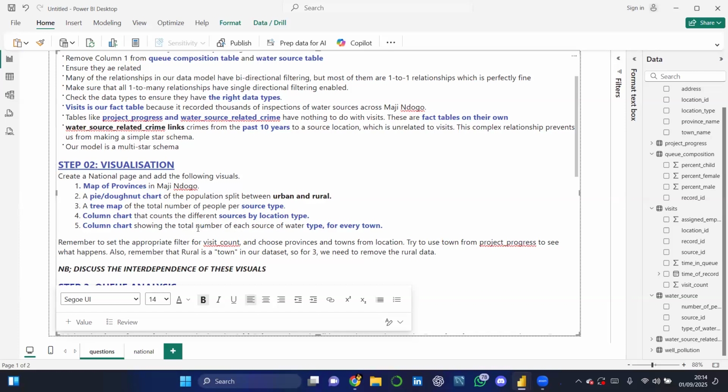Otherwise, you can also decide to start with the source of water type. It will give you 5. And then from there, you add the town column. Each town is going to have the 5 sources of water if they are there in those towns. If they are not, you're going to see all the water source types that are there in that specific town. And then the next thing is to come up with the count. So you can decide to use any order as long as you understand what you're trying to solve.